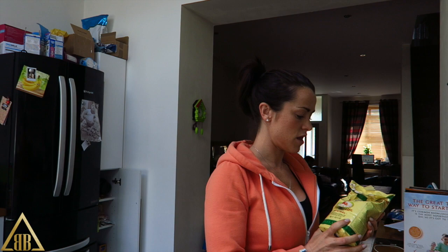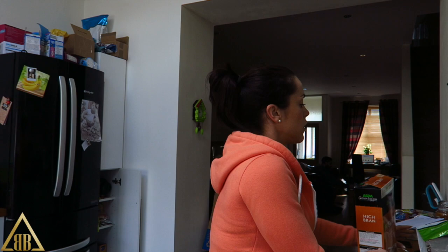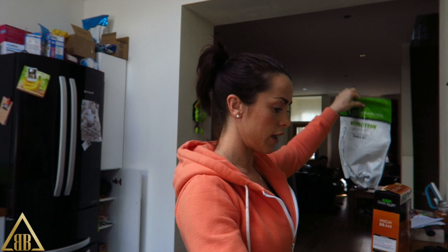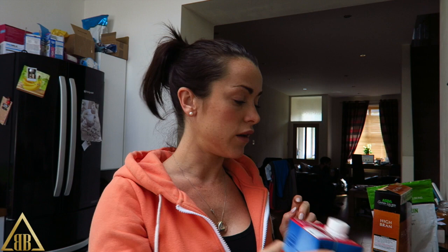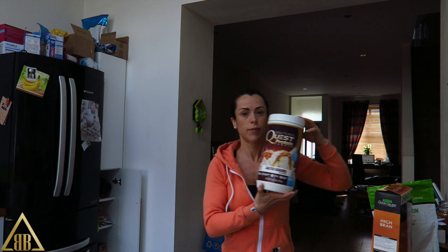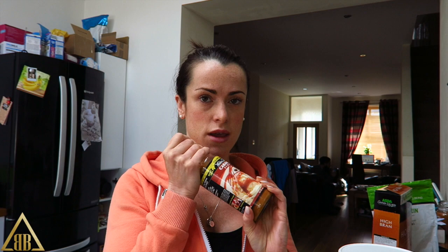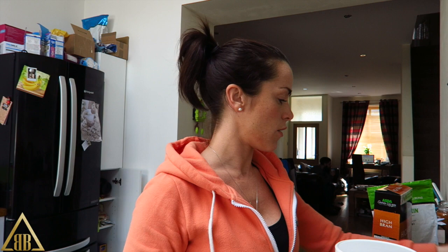So meal one is porridge. I'm going to have 30 grams of oats mixed with 20 grams of high fibre bran, about 3 or 4 grams of psyllium husks, and 100ml of unsweetened almond milk, then topped up with water. I usually add a little bit of Himalayan salt because I like the taste. When it's all done I'll add about 15 grams of Quest salted caramel protein powder and top it with a little bit of caramel syrup from Walden Farms - I got this through from Muscle Food. I also like the pancake syrup but I'm just going to add the caramel syrup today. That comes to about 32 grams of carbs to start the day.